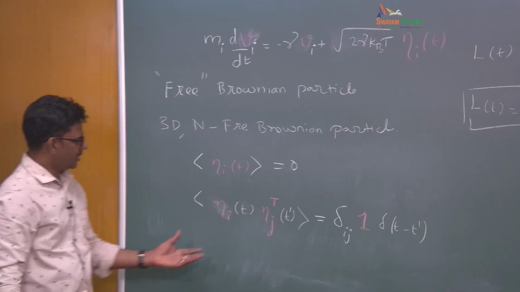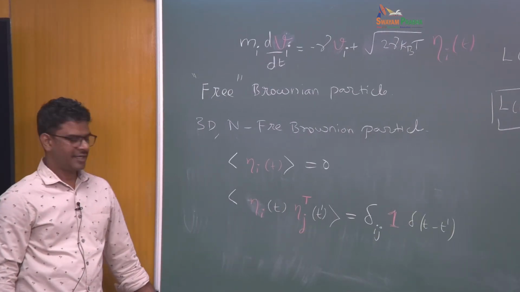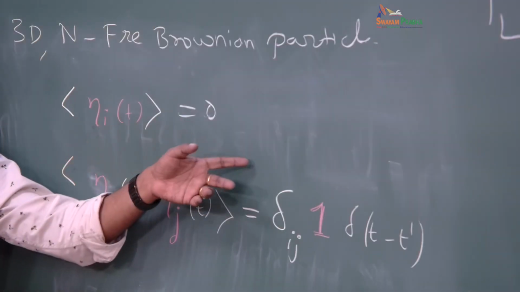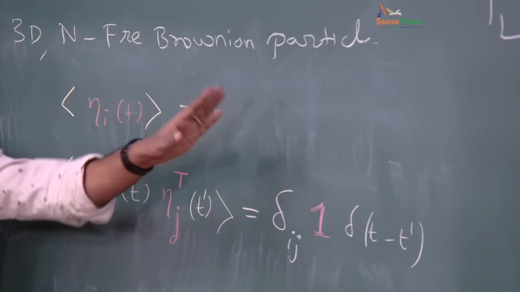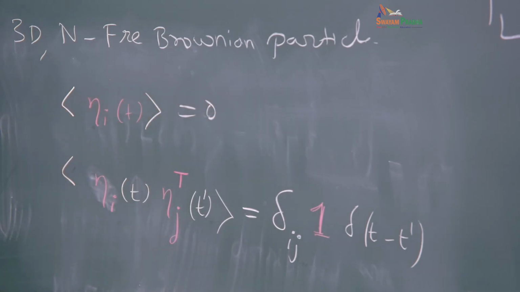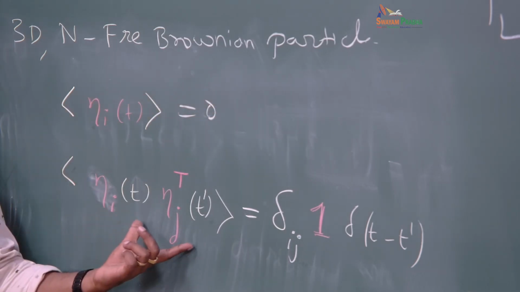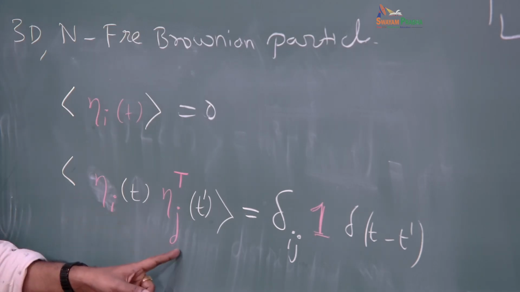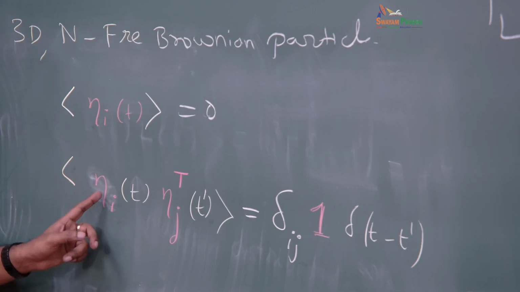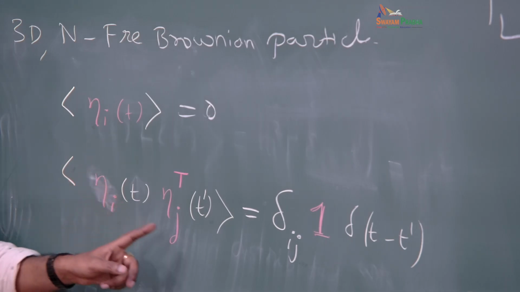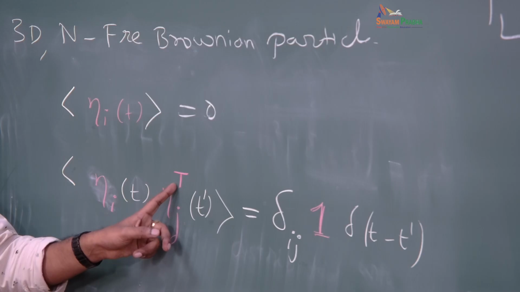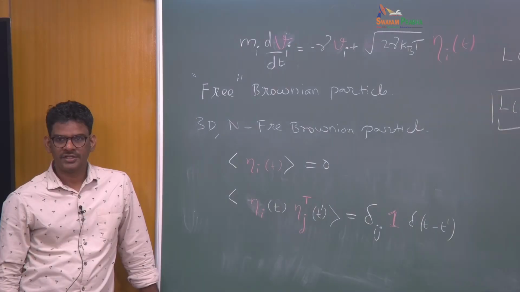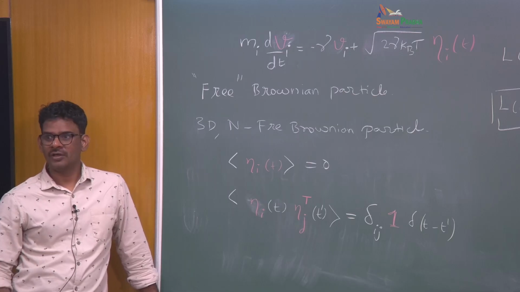Here this expression is a little bit complicated, let me walk you through. For the mean, this is 0 for all the components, the x, y, z components for the ith particle. This is clear. Here we are trying to talk about the variance or autocorrelation function between particle i and particle j, and for each of the components. So this would have 3 components and this would have 3 components, but this is transformed. Therefore this product would have a 3 by 3 matrix of all components.